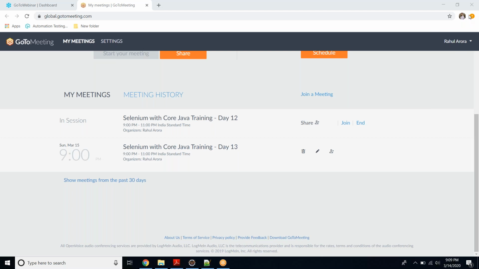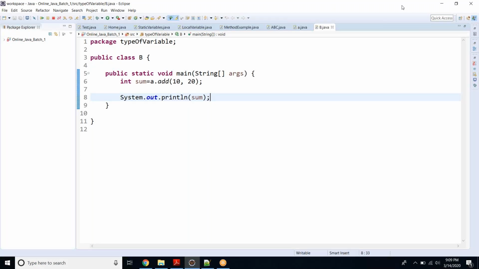Okay, so let's get started. In the last class, we were discussing the different properties of instance variable, static variable, and local variable, the properties of static variable, static method and non-static method, and how to call them. Whenever you are required to call a non-static property, you should use an object of the class. If you are required to call a static property, you should use the class name. And to call a local variable, you should call it directly in the method.